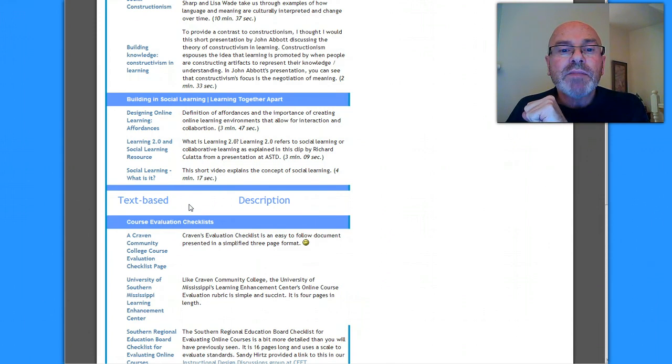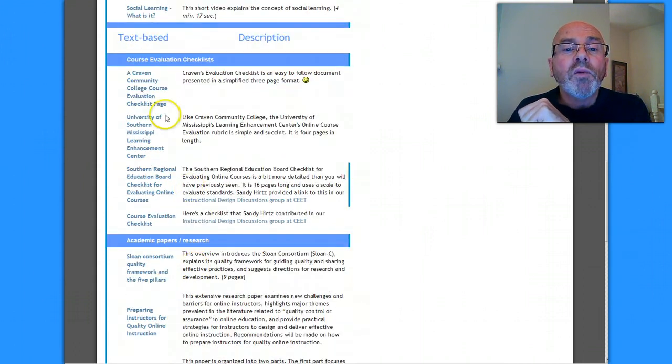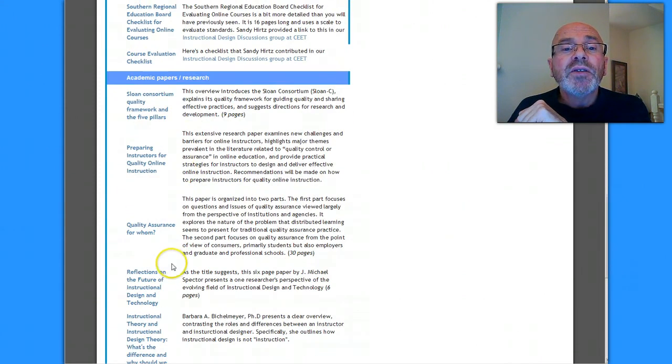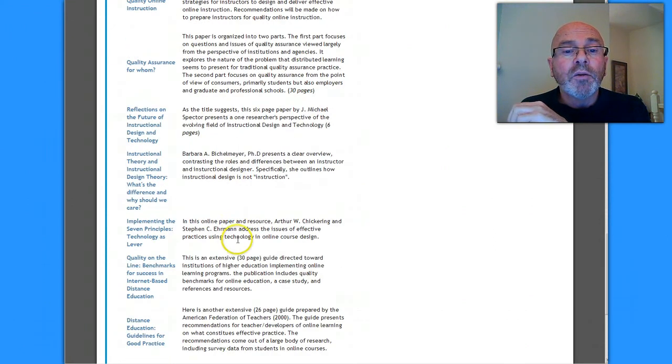Most of the ones on the top here, until you get down to the text resources, are from the last workshop, the one in May, on instructional design best practices. But everything down below here is new, and this is specifically related to quality in online courses and how to evaluate them and evaluate quality and ensure quality. The first bit's checklists and things that you might be able to adapt for your own setting. Underneath that are the research papers and academic websites.